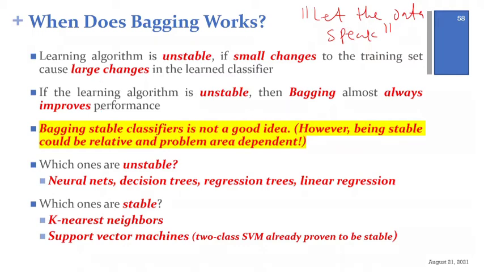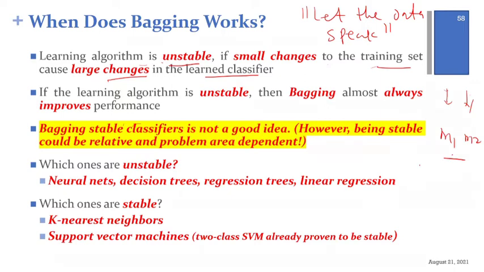But in general, in the commonest form, bagging works when the learning algorithm is unstable. What do we mean by an unstable algorithm? It is when a small change to the training set causes large changes in the learned classifier. If I just make a little resample of the same data and I get a model M1 that is totally different from model M2 with another sample, we say that algorithm is unstable.